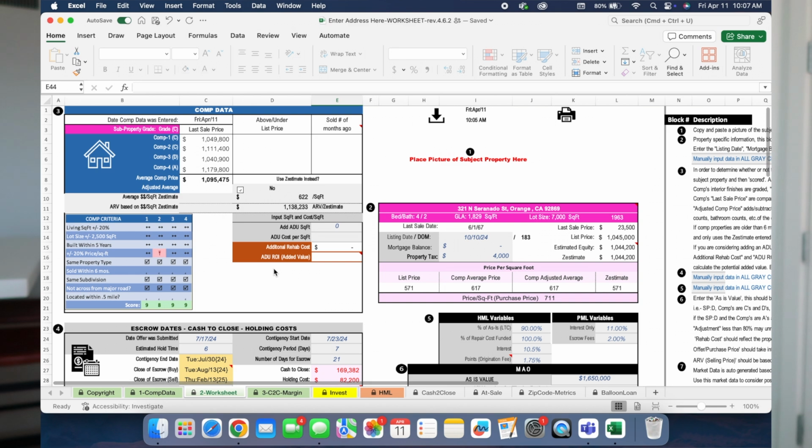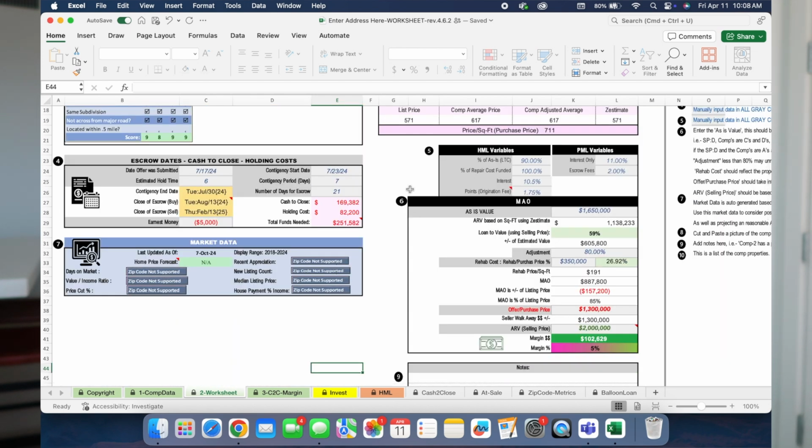Now, this can look pretty overwhelming at first, and I'm not going to run through every little detail and line item here. If you want, I could definitely do a follow-up video and break this down in more detail, but I'm gonna update what I need to update first, and then we will scroll down and look at box number 6 over here. This is gonna give us our max available offer, so MAO, and we're also gonna pay attention to the hold time and escrow and everything like that.